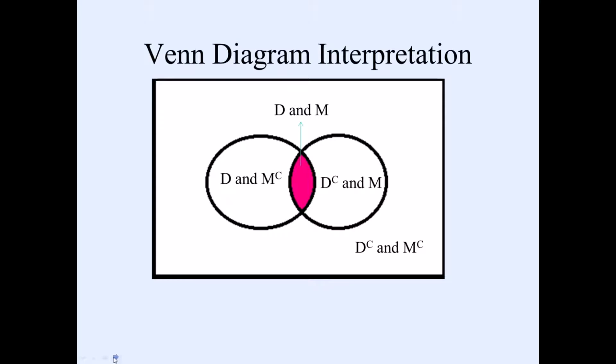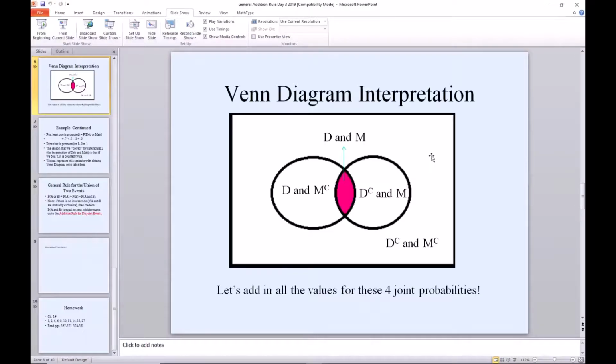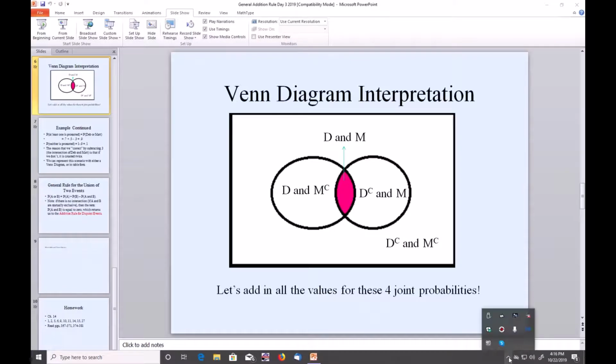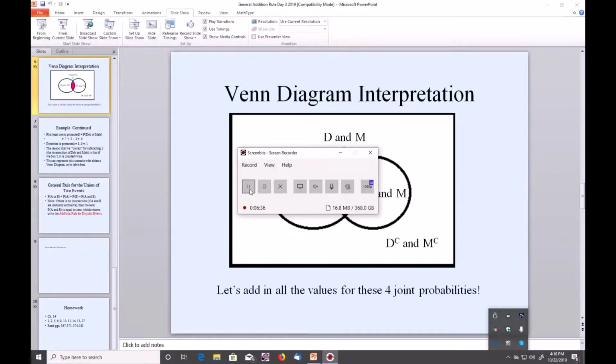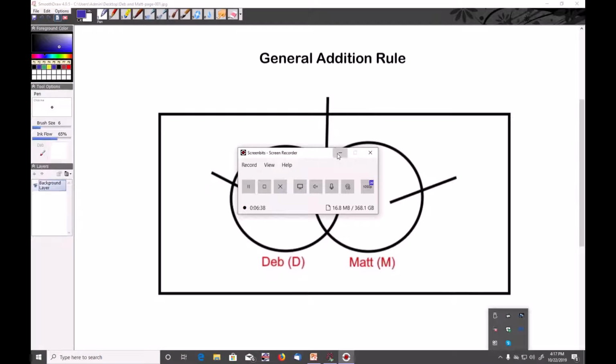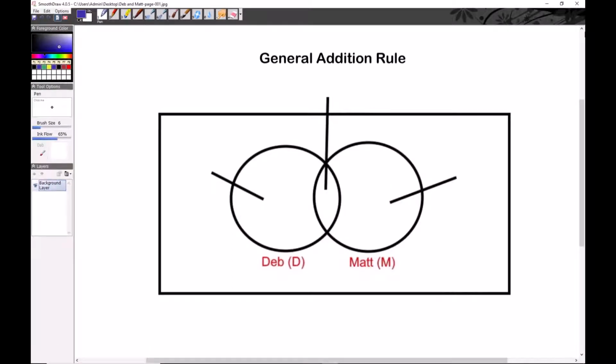So let me show you how this works. We're going to find all the joint probabilities. So I'm going to get out of here, and I'm going to pause ever so briefly. All right, that was quick. So here we go. This is a Venn diagram, and we're going to complete it, and then we're going to flip this over. By the way, this is available online for you to print out. It's under reprints. And so we've got Deb and Matt, and we're just going to go ahead and list the probabilities so we don't forget them.